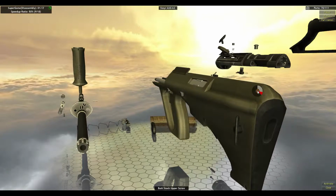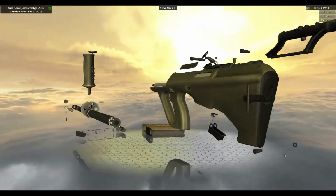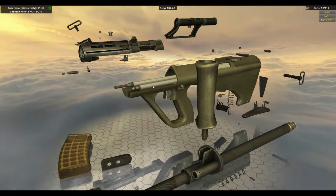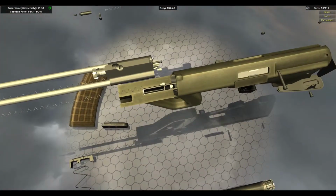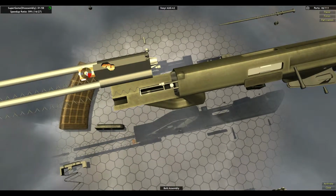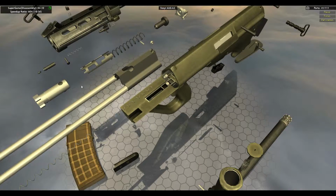Okay, so let's take out these rear pieces now while we're thinking of them, so they're not forgotten later on. Take out the rear piece, take out that as well. Okay, pull out the bolt carrier. Left recoil spring. Oop, a little bit early. Right recoil spring. There's this little piece up here that needs to be pulled out. Then the firing pin. Bolt assembly. Don't forget the bolt carrier, which we did last time. Then move that piece. Lock piece comes out the back.